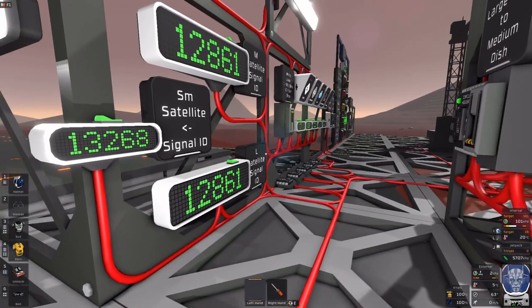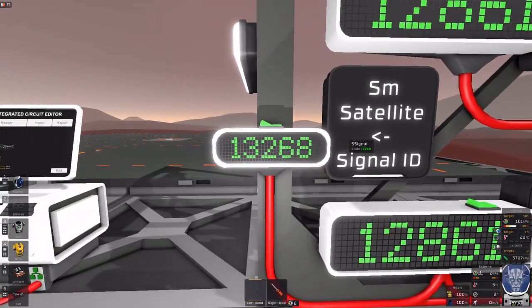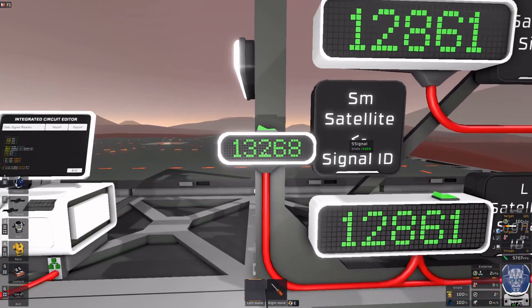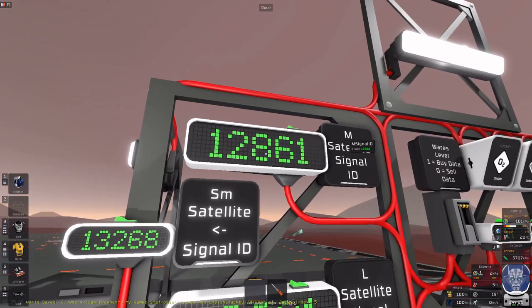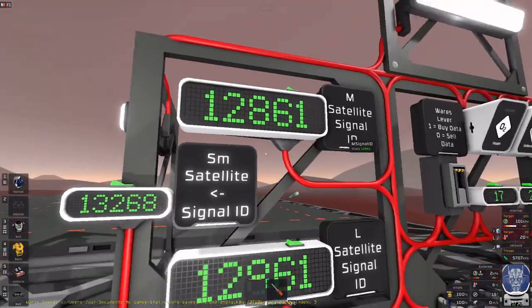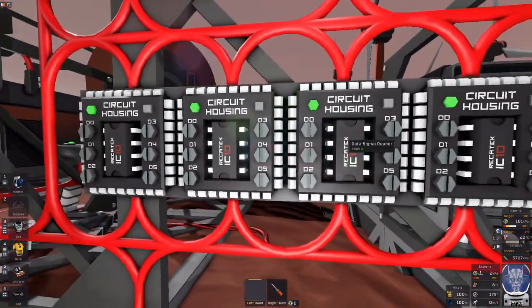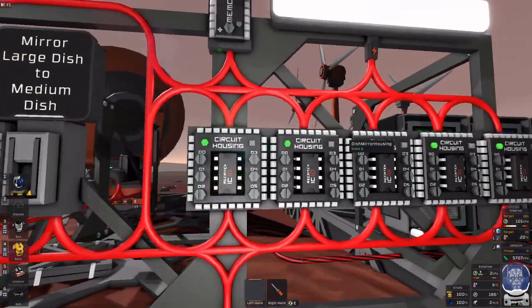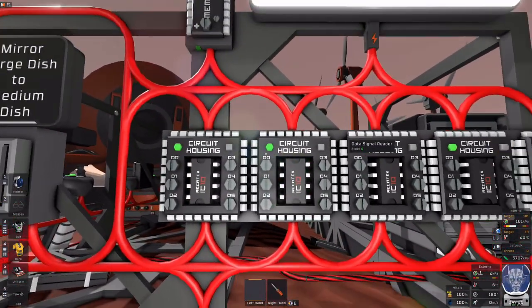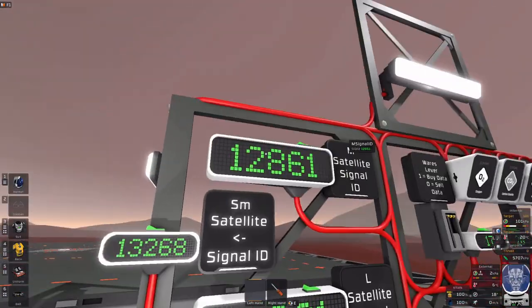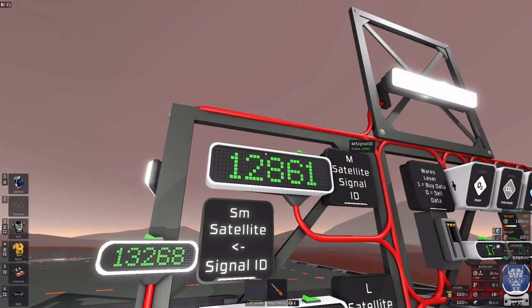The reason I included that is in case you wanted to have this be a completely different size console, because like I said, I made the medium and the large signals bigger than the small one. That's why that's included. So once you get the chip loaded up, turned on, you should see your signal ID for the closest trader that dish has to offer you.